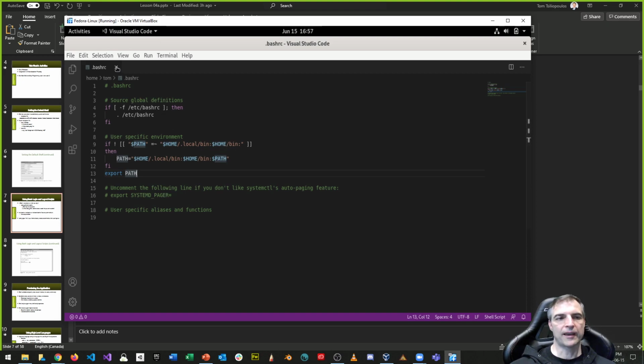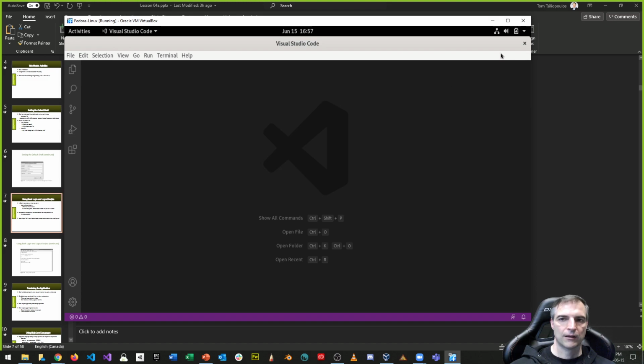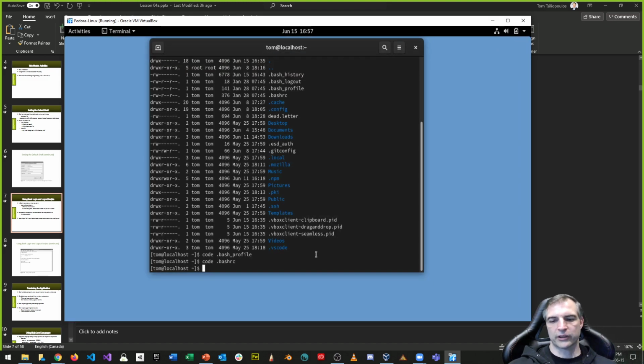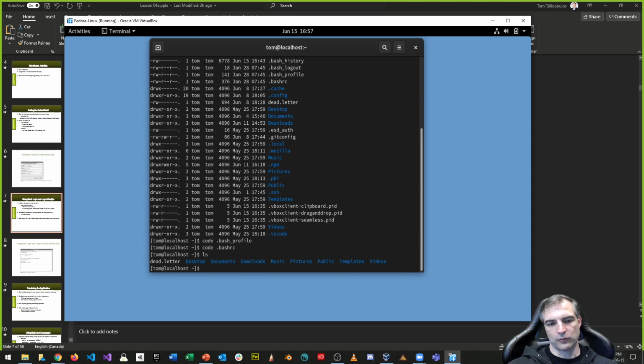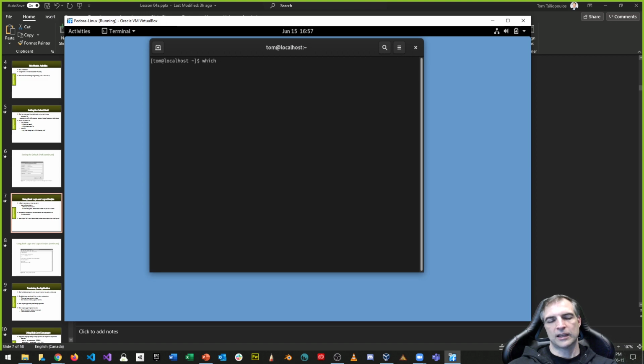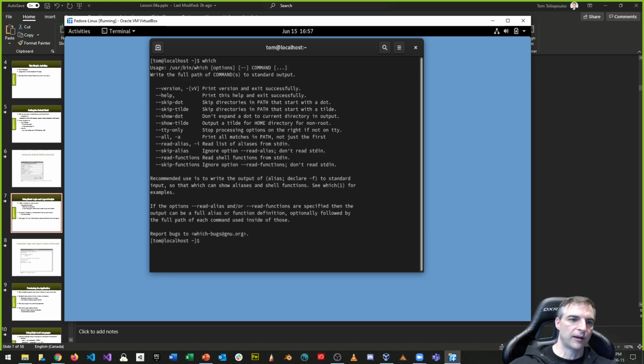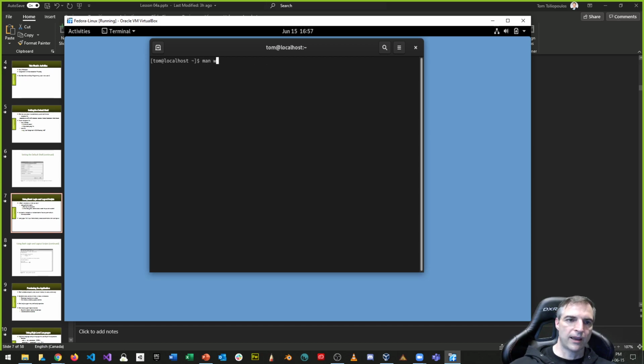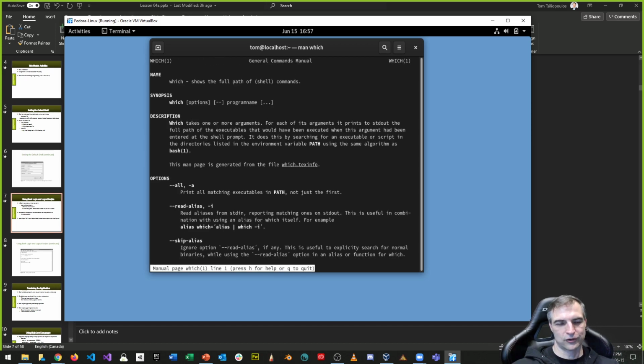So let's try and find that. Again, if I exit out of here and I go here, and if I type in ls, you can see it works, and it works from almost anywhere, right? If I type the word key, which is actually a place that tells us the path of things, and if I do man which, it says it shows the full path of shell commands. You can find out where the shell commands live inside your system. So for the path of the shell commands, use which.